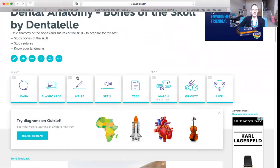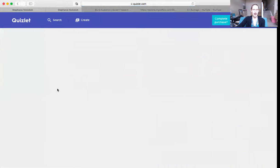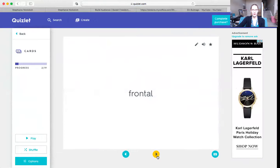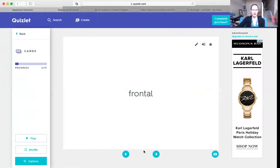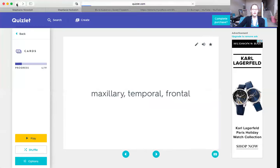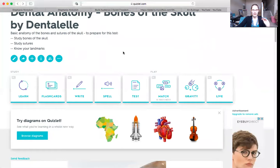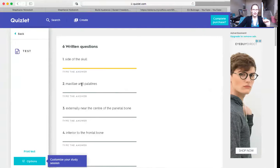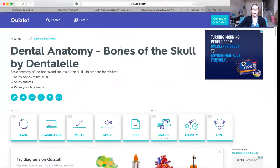If you're thinking you just want to look at some flashcards, you can click on that — it gives you the answer and you have to think of the question, working through it that way. And if we click on Test, it pretty much takes all of the questions and answers and puts them together, mixes up the questions, and you have to answer. The nice thing is it keeps track of how many you have right and how many you have wrong. I kind of like that.